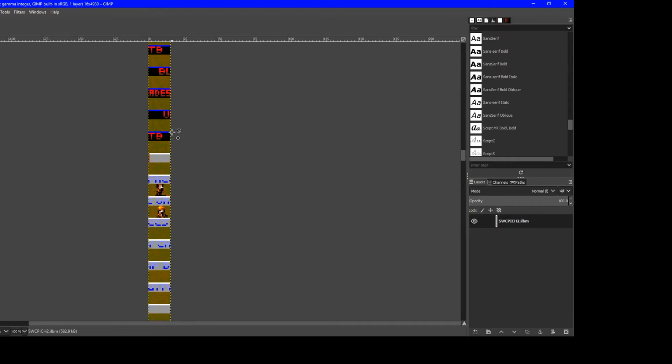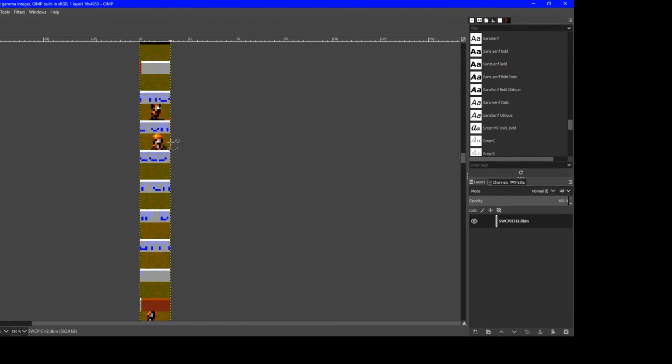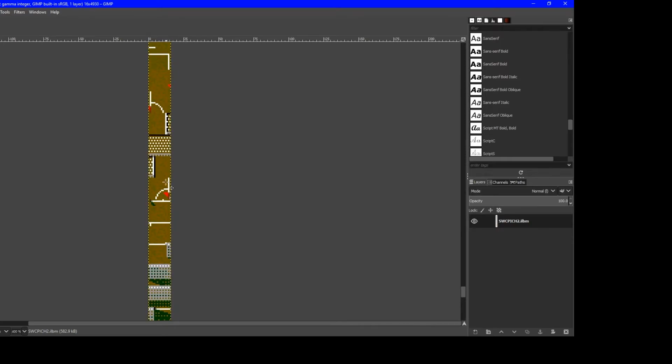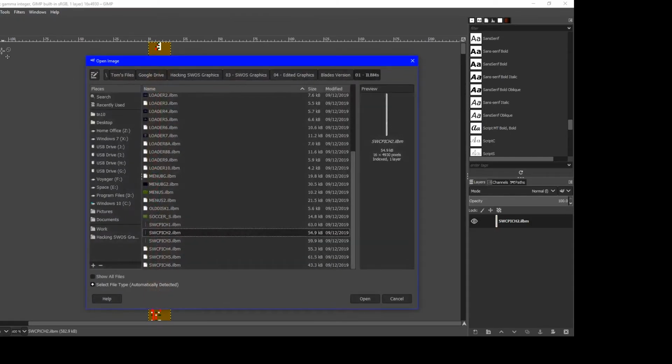Nothing else really major. You can't really see what's going on because it's all in one strip, but I've written a little program which will make it easier to edit by putting it into a more manageable, easy to edit, wider sort of image, so it's more manageable when editing it. Just ignore this top bit, don't touch it. I don't know what it does, but just leave it as it is when you're editing the file.